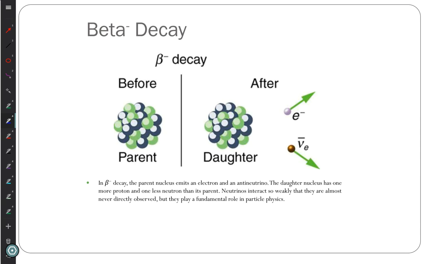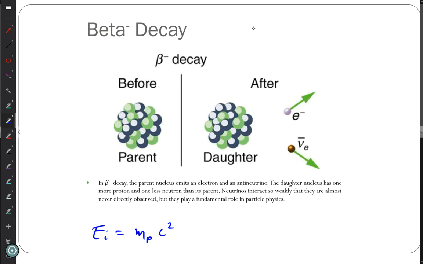Now, what would the mass have to do with this? It can be converted into energy. Okay, mass can be converted into energy. So when we have the decay, the total energy you start with, let's say you start with a still parent, it's just going to have its rest energy of mass of the parent. So energy initial is mass of the parent times the speed of light squared.